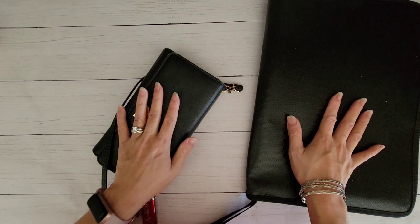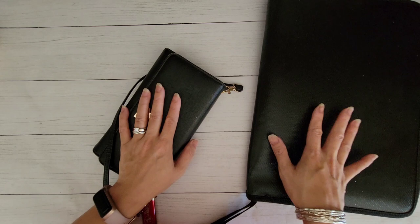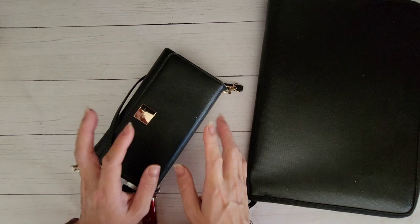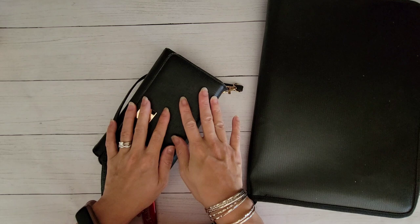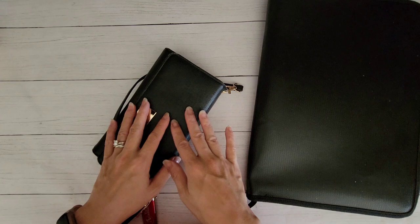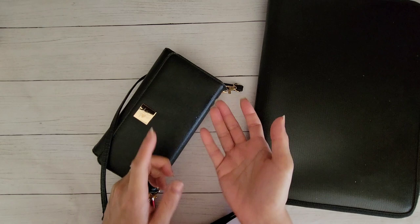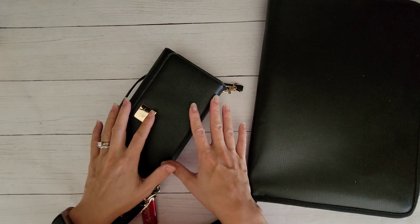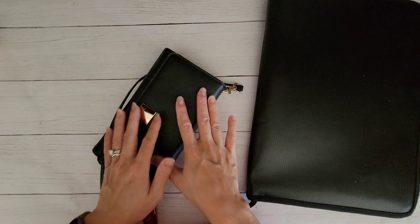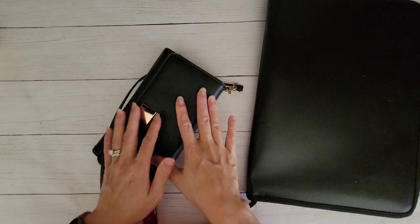I also brought my wallet, because one of the things I like to do is have my vital documents covered — though those don't change that often. Your birth certificate is a one-time deal and you make a copy and that's it. But things that might change more frequently are all the documents in your wallet. I'm going to try to do this every year — this is a reminder to myself, holding myself accountable to every year pull out all the cards, the gift cards, pretty much every card in here, and make a copy of it to put into my vital documents. I do have my driver's license, credit cards, and all those types of things. So just in case I lose my wallet, I'll have the numbers, the contact info to cancel all those things.